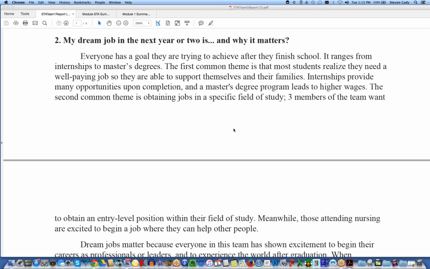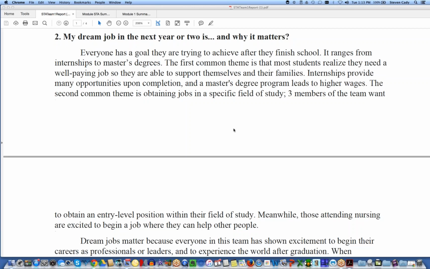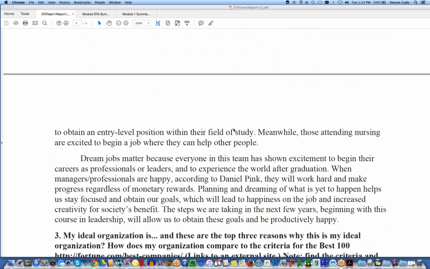And this tied in nicely with how they did this. Let's take a look here. When managers and professionals are happy, according to Daniel Pink, they'll work hard and make progress regardless of monetary rewards. So why does that matter? Well, if you continue reading, planning and dreaming of what is yet to happen helps us stay focused to obtain our goals, which will lead to happiness on the job and increased creativity for society's benefit.